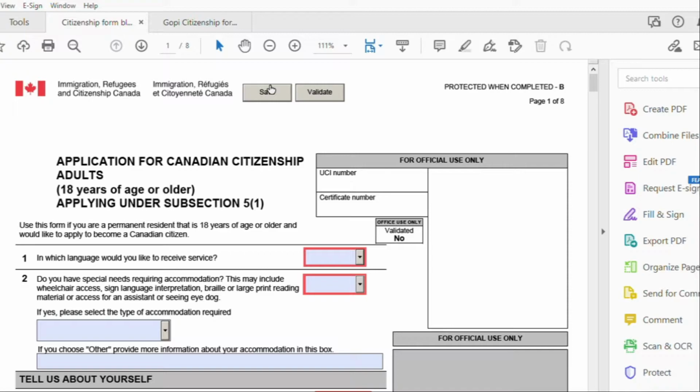Once the form is complete and I click validate, in case I have forgotten to fill any of the details, it prompts me. I'll show you once I am going through the application form in detail. You will be able to see that if there is any error, it prompts me to make that correction. So that was one very handy thing which I came across while doing this.